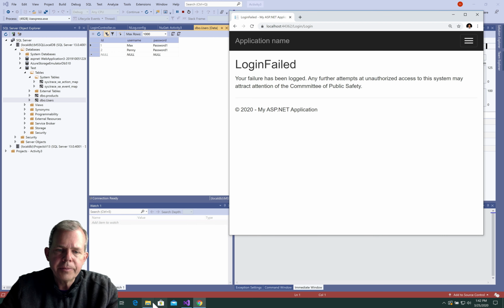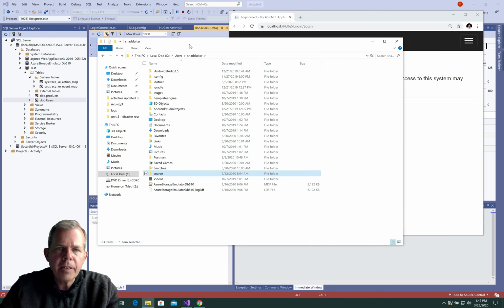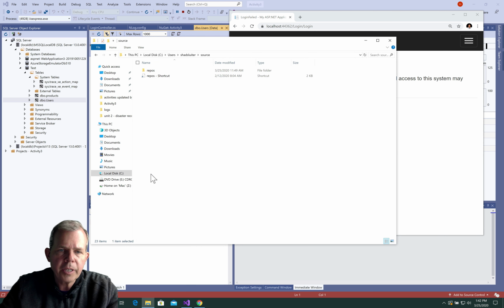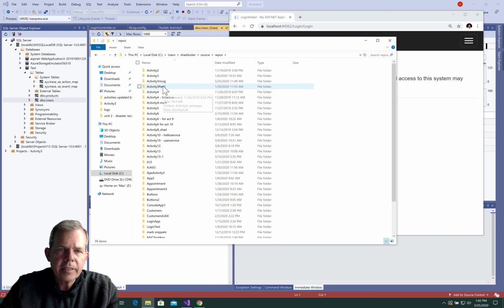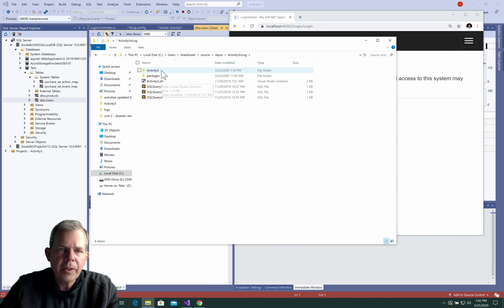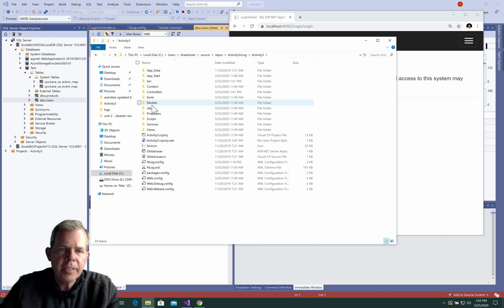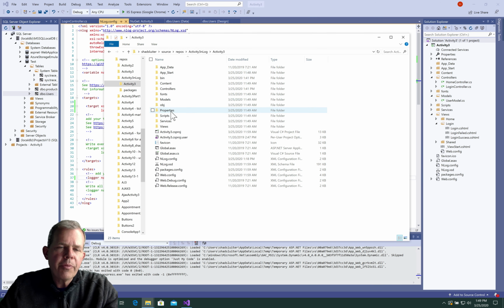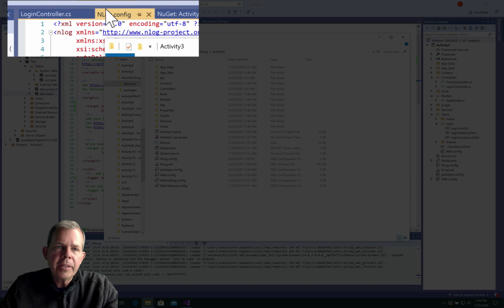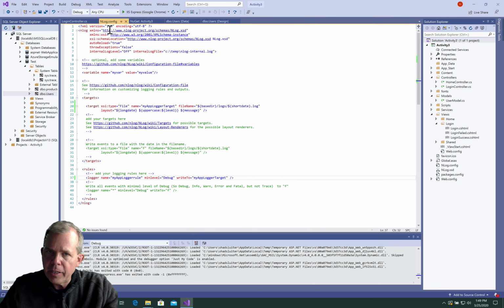Let's go check out the logs. So I'm going to my computer here, I'm browsing the folders, and I'm looking in the source area, the repos, and let's see, this thing is called activity 3 NLog. Keep going, activity 3, there is a folder called logs here somewhere. So I'm looking in my folder for the folder called logs. Obviously it didn't work. I intentionally created an error so that you could see how to fix it. So where's the mysterious logs folder? It's supposed to be here. Let's go back and look in our NLog config and see if I can trace down the error. Likely you'll have to do the same things.